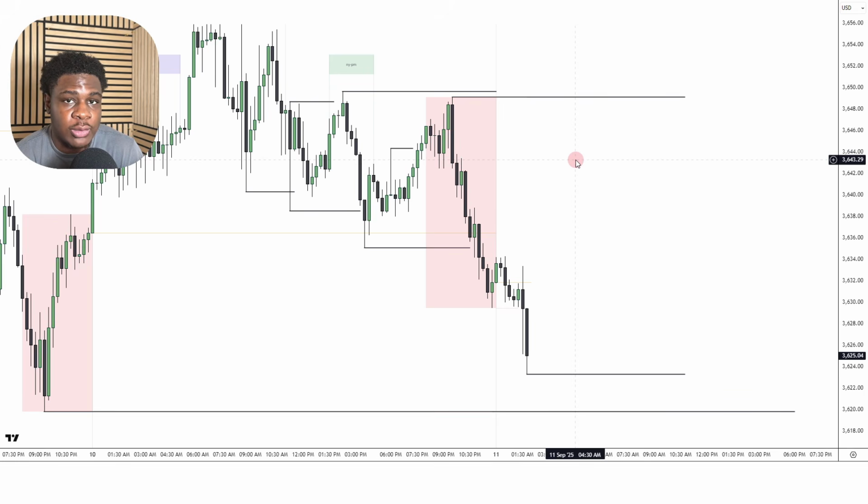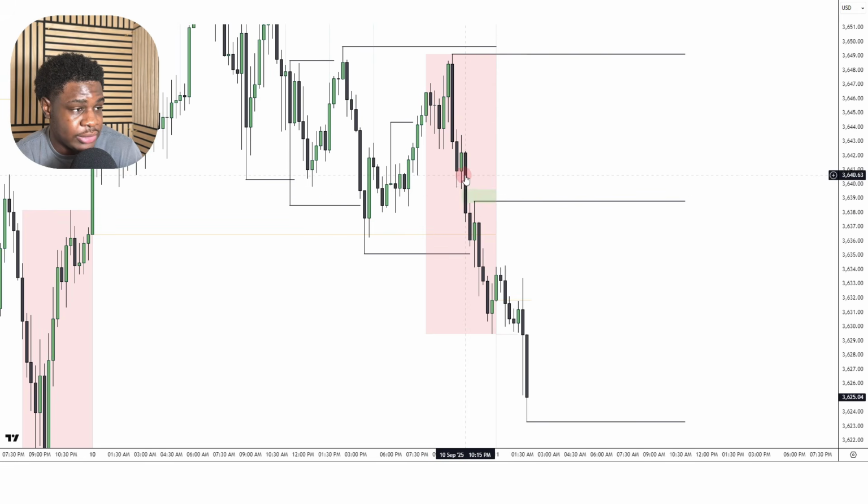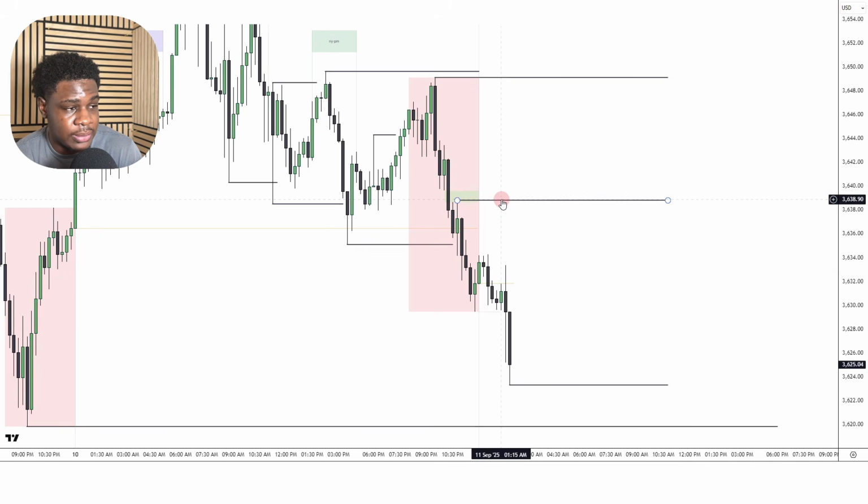What we want to do is mark out our intermediate term highs and lows. Right here, this is an intermediate term high. This is an intermediate term high. This is the high that tapped into this bearish fair value gap. Separation between this low to this high creates this bearish fair value gap. You can clearly see price came back into that bearish fair value gap right there, found a level of resistance to go back lower. This is a potential intermediate term high right here.